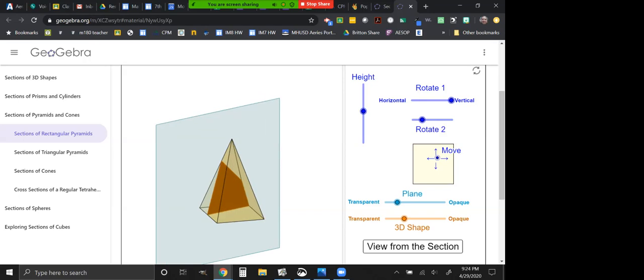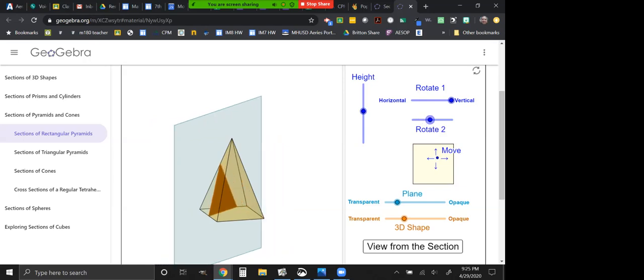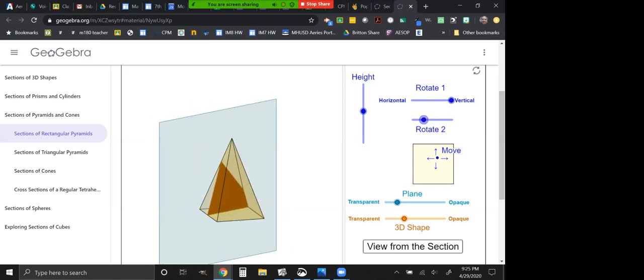There it is right there. You see how I'm touching all 5 sides? I have 1, 2, 3. Oh no, that's only 4 sides. But that is not a parallelogram. That's just a quadrilateral. So let's see. How about if I rotate it more? No, that didn't help me. There's 4 sides. Can I hit the 5th side? How do I do that?